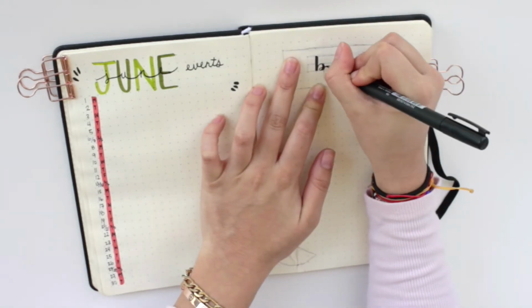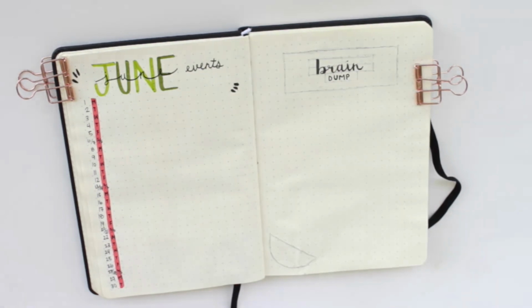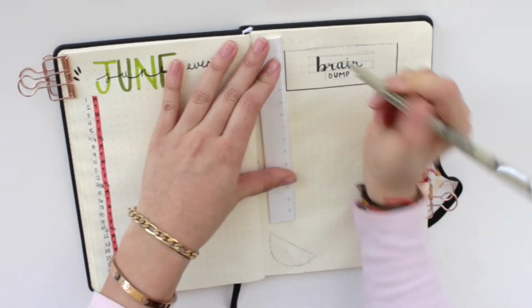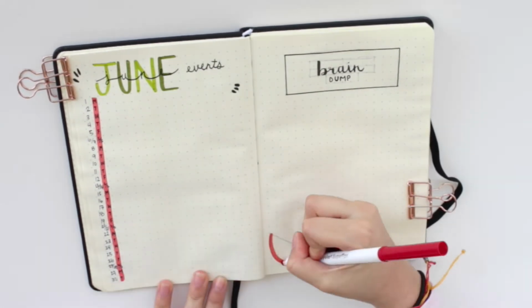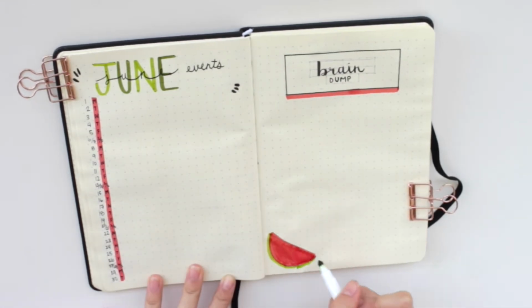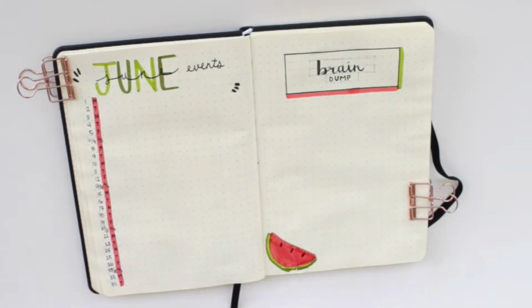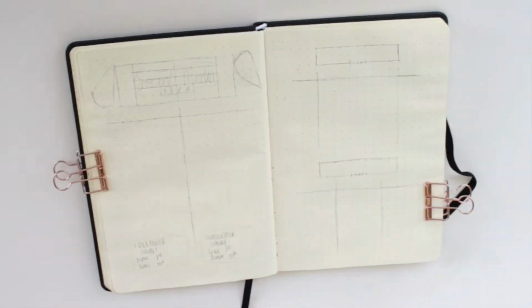A brain dump spread is something that I just recently added into my monthly setups, and I absolutely love them. I'm often writing stuff on Post-it notes, and by the end of the month, I'm left with a handful of them, so the spread lets me write everything down in one place. I also added some watermelons and shadows to my banners to add some color to the spread.